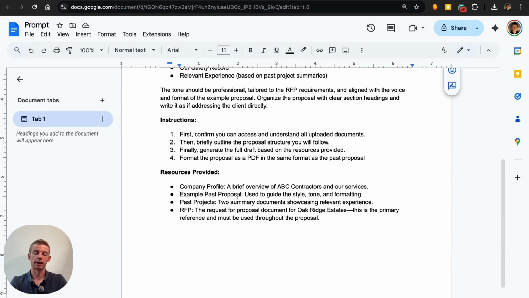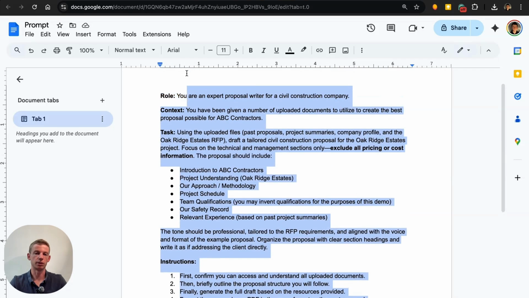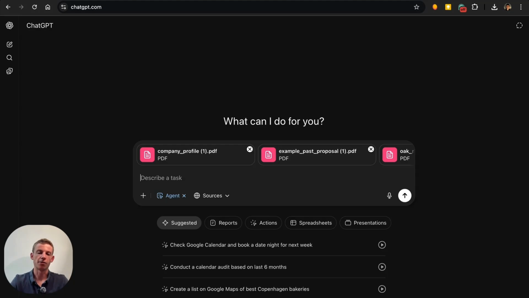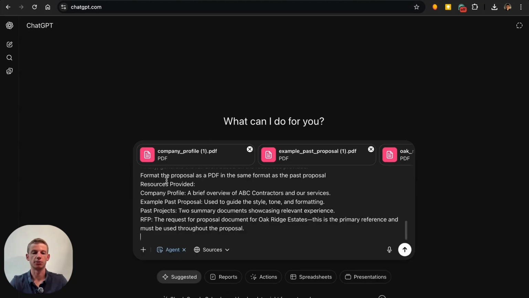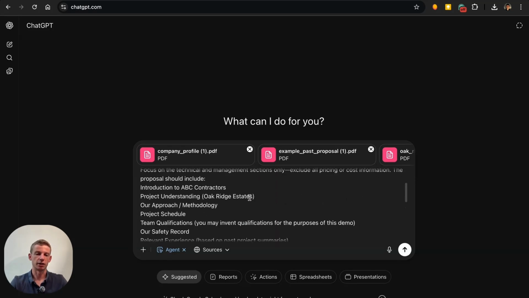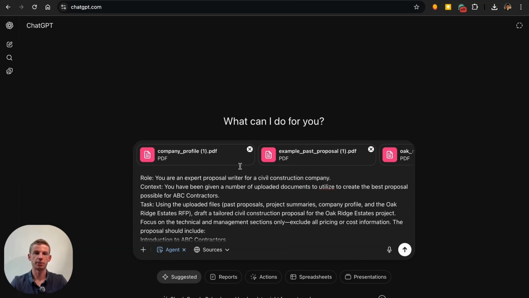And then the last bit of the prompt here, I have the resources provided to it, which is simply going through and giving it context on what has been uploaded. So I'm going to copy this over into ChatGPT here. I find it helpful to have a bunch of documents with different draft or templated prompts that I use, so I can just go in there and fill it out as I need. So now that's come up in here. We've got our things uploaded and we have our prompt. So that's our 4 steps done. Now 5, let's get this agent in action. So go ahead and click enter.